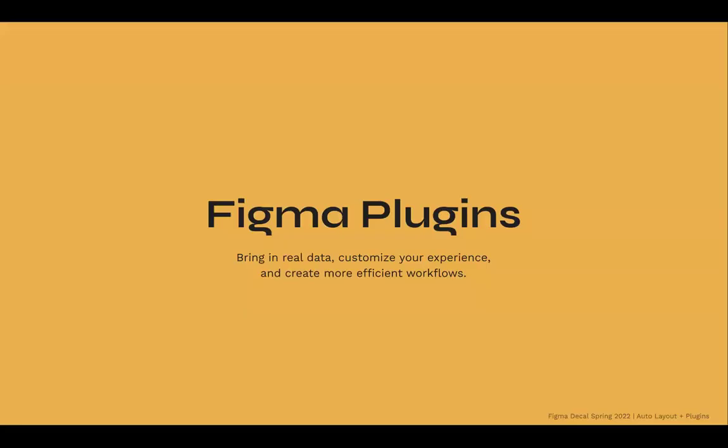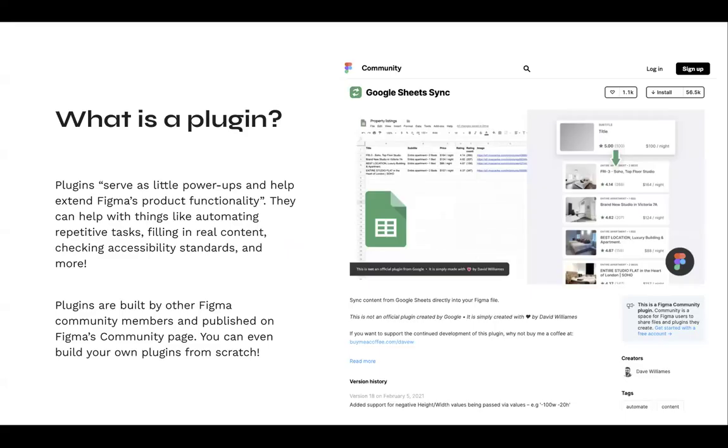Cool. And Figma plugins. I know we talked about this a little bit last time. We're just gonna go over it again. Plugins serve as a little power up and help extend Figma's product functionality. They can help with things like automating repetitive tasks, filling in real content, or checking accessibility standards and more. Plugins are built by other Figma community members and they're published on Figma's community page, and you can even build your own plugins from scratch.